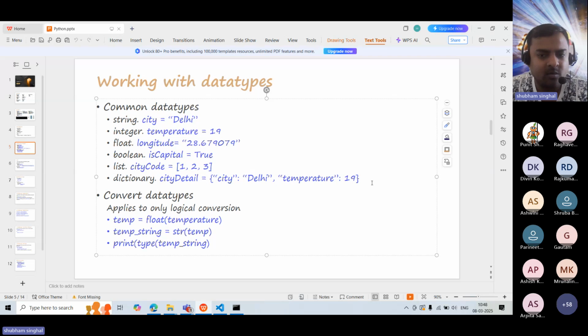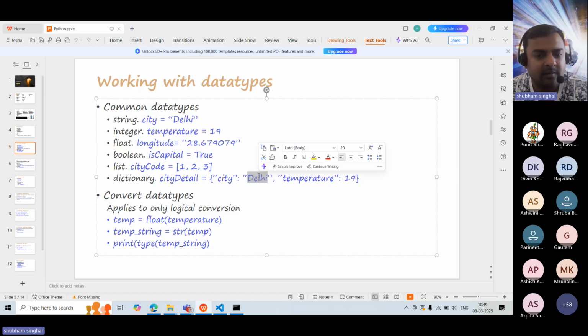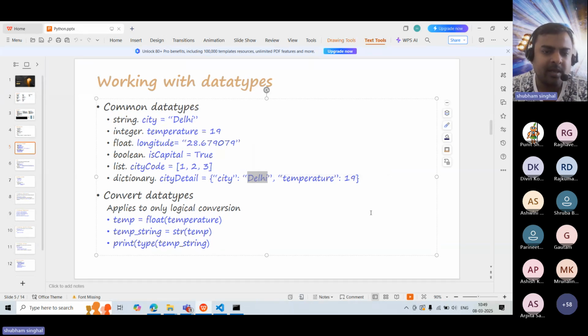Okay. Again, the rules apply here. If it is an integer, then it will be without inverted commas, else everything will be in inverted commas. Okay. I am keeping the screen on. Go to your Visual Studio.